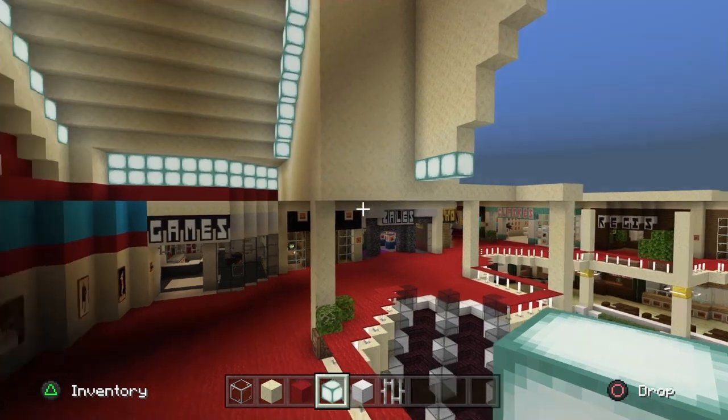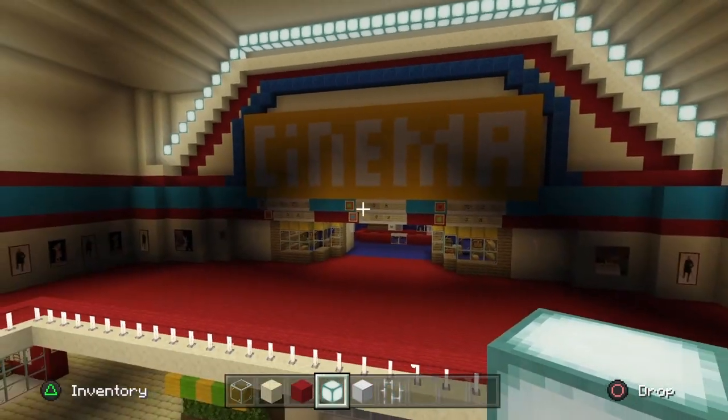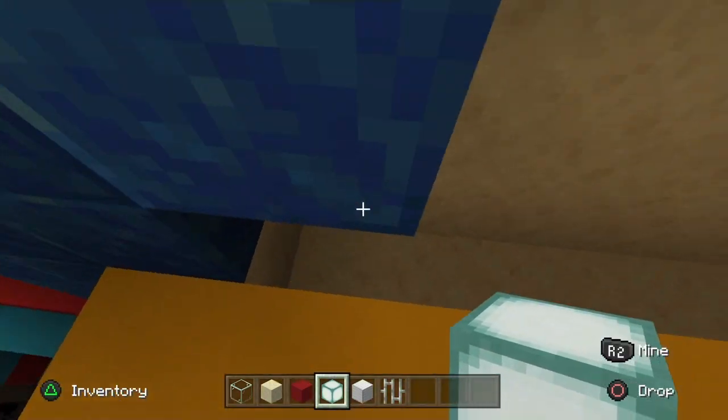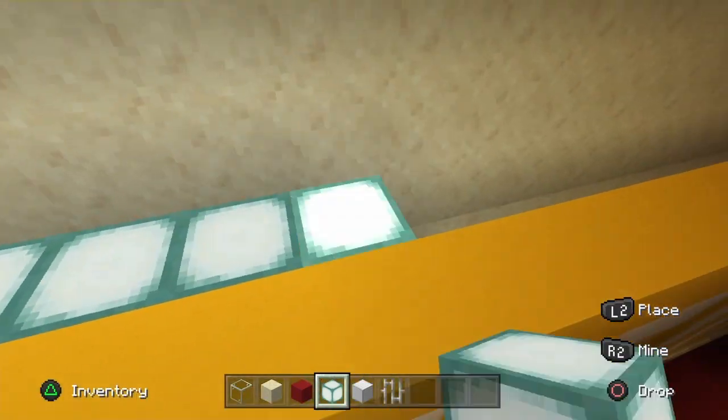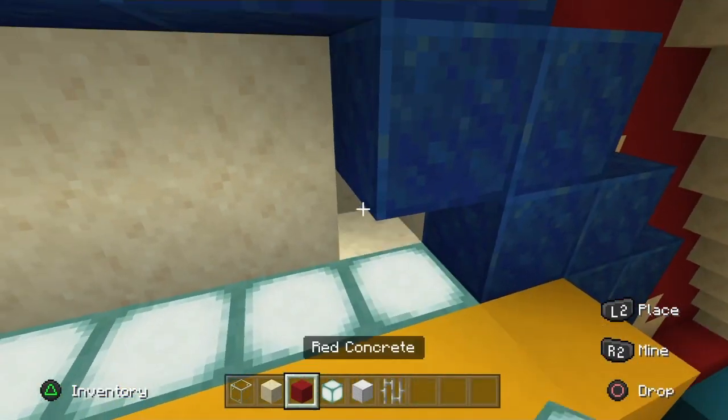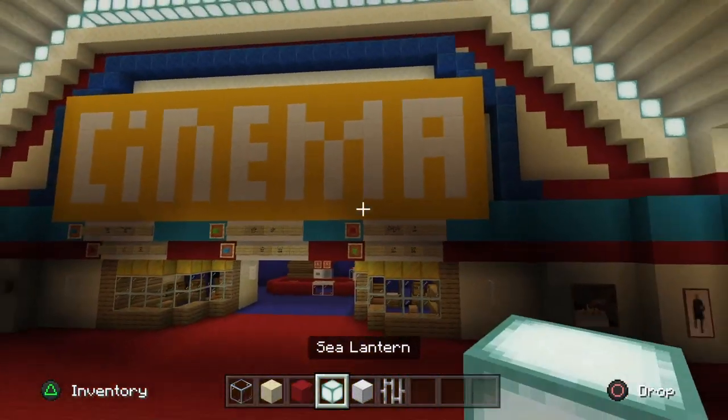Let's get it done. Alright guys, so one quick thing I'm going to do is, if you notice, the cinema is looking a little bit dark. So let's just go ahead and add some sea lanterns behind the sign, like I said before. Go all the way along if you want, just to make it look that little bit more brighter. Just behind the sign like that.